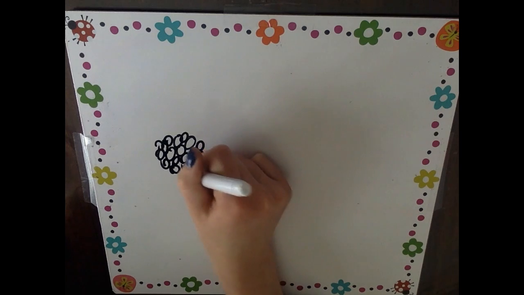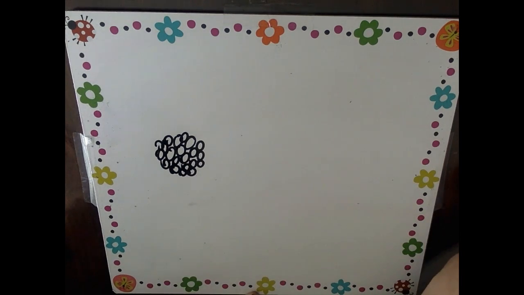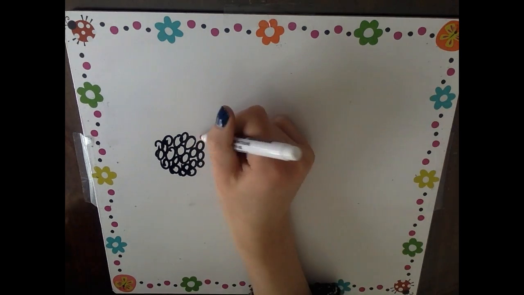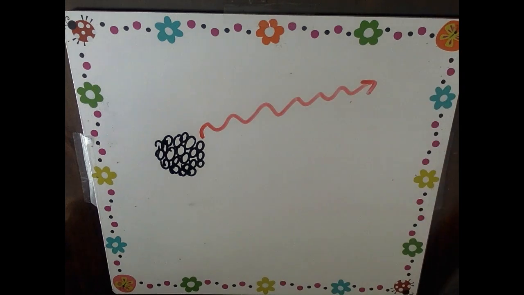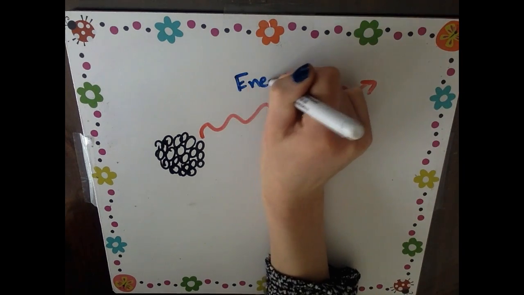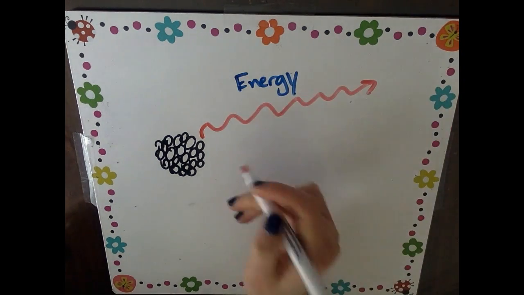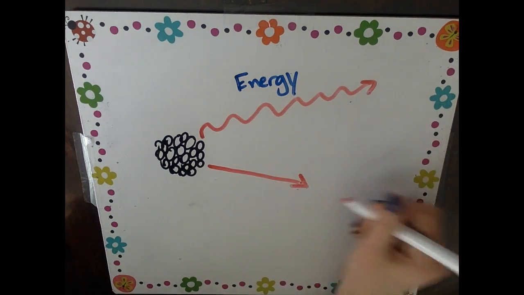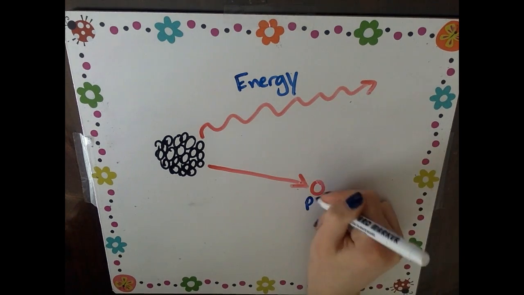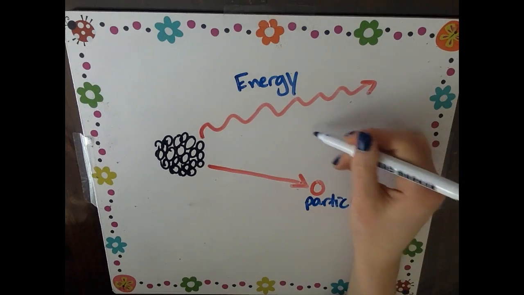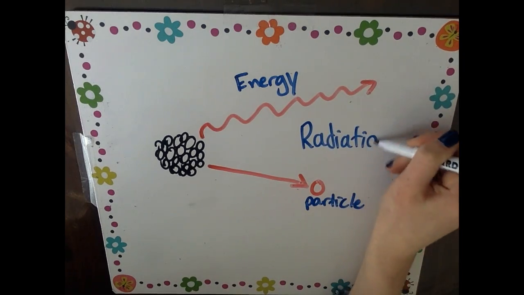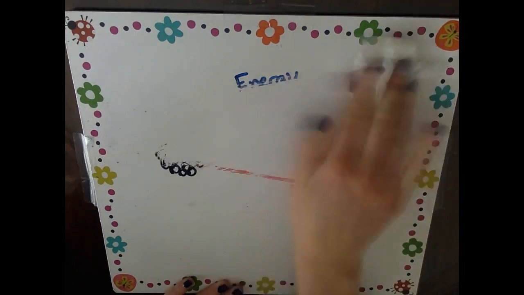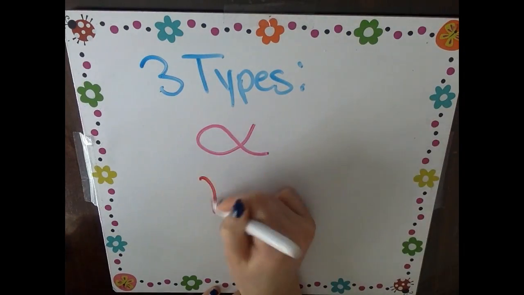The positively charged protons in the nucleus are repelling each other. When the forces that hold them together can no longer do their job because the nucleus is unstable, the nucleus breaks apart, undergoing radioactive decay. Energy is lost by the emission of an ionizing particle and radiation. There are three main types of radioactive decay: alpha, beta, and gamma, which usually occur in a combination.